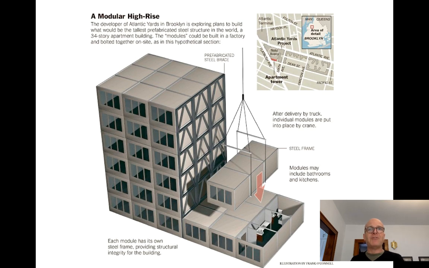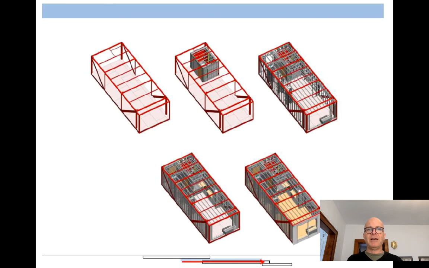Put together in the factory, both to save time on site, but also to take advantage of the really controlled conditions in a factory to get a lot of the really fussy, precise work of plumbing and electrical systems done, both offline in terms of the construction process, but also in a place where they could be carefully controlled and where they could have the kind of ideal environment for doing that sort of work. So here you see a sequence drawing.